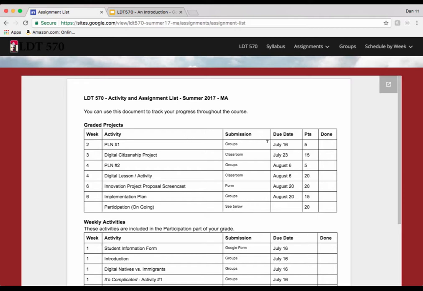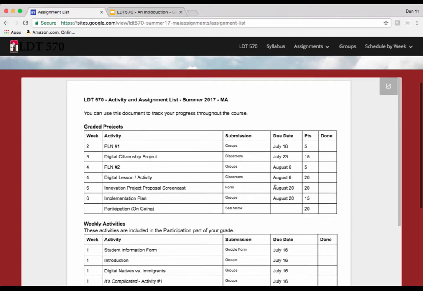Something new comes up or a different idea strikes you, and you pivot a little bit. So the due dates are on here. The due dates have some flexibility other than August 20th. That's the drop dead date. It's the end of the course. I have to get grades in like less than a week later, so it's important that we get everything in by then, which is actually maybe a couple days even after the official end of the course. I'd like to give a couple more days to let you finish everything up.